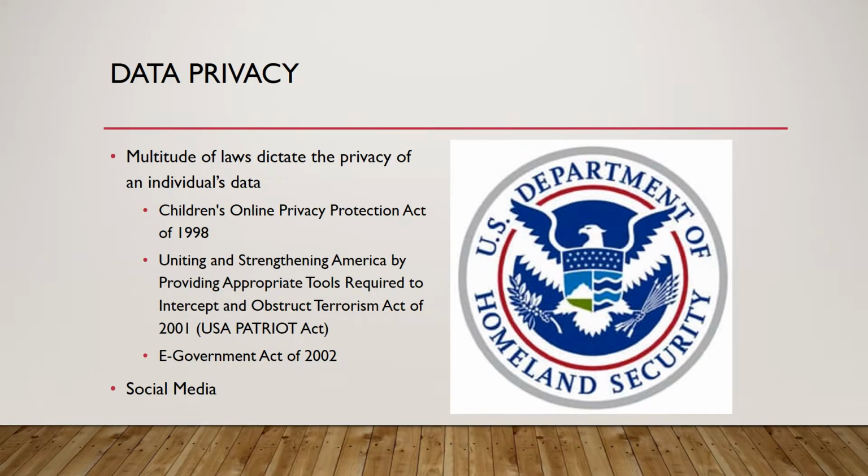The Children's Online Privacy Protection Act of 1998 imposed certain requirements on operators of websites or online services that directed their websites to children, specifically under the age of 13, and the knowledge that the operators were able to ascertain about these children's personal information. The act was basically put into place to ensure that children had a safe place to function on the internet and would not have their personal information stolen or disseminated amongst illegal entities.